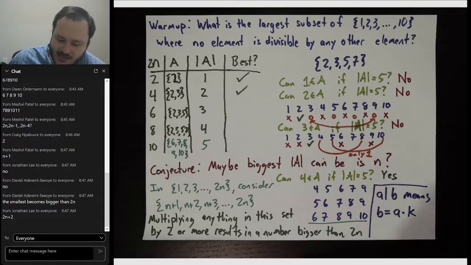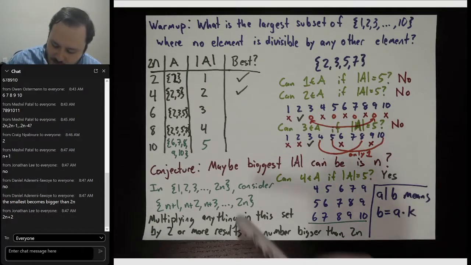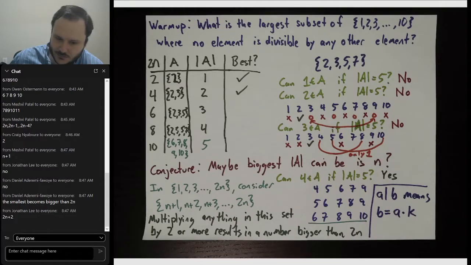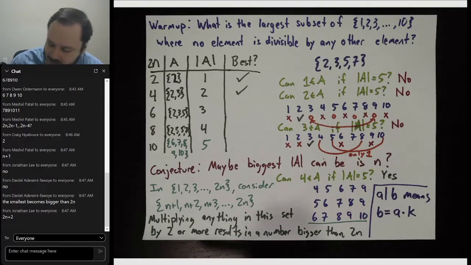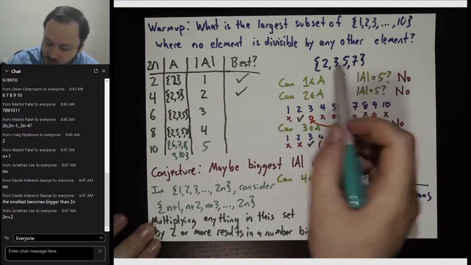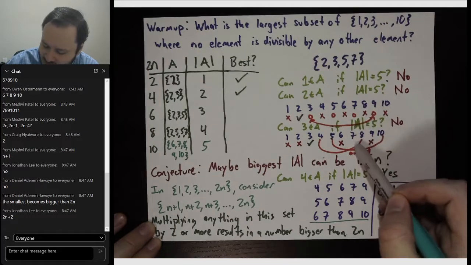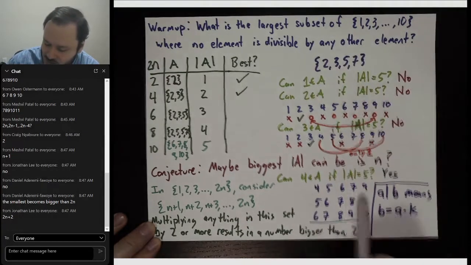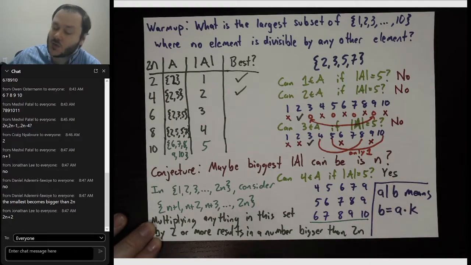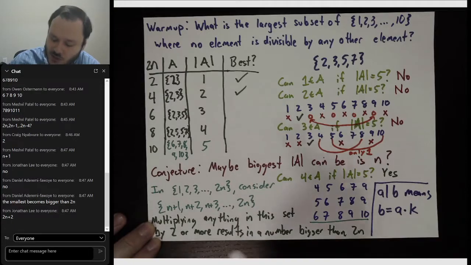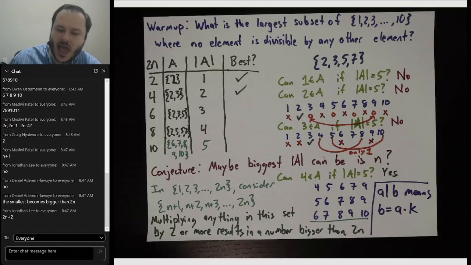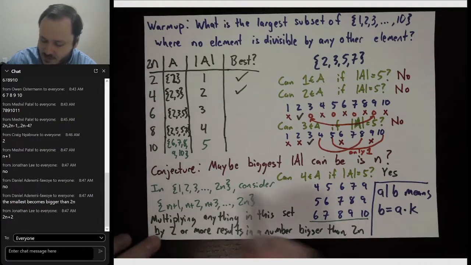Now, though, we have to ask carefully, is this really the best we can do? Is there any way to get n plus 1 elements? Can we find a bigger A? At first, we thought maybe 4 was the best we could do for 10. And then we did this very careful analysis, and we figured out 4 wasn't the best. We can actually go up to 5. So how sure are we that 5 is the best? Maybe we can show 5 is the best for 10, but how can we show that n is the best for 2n?